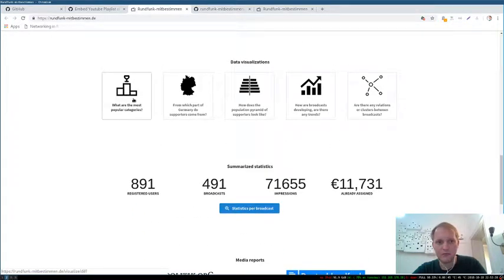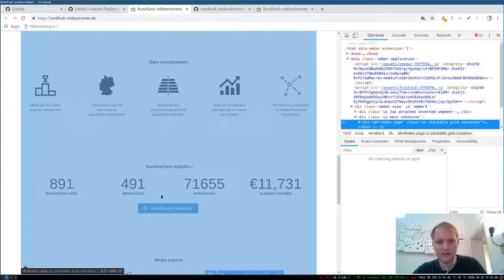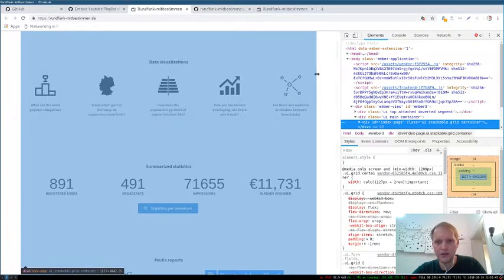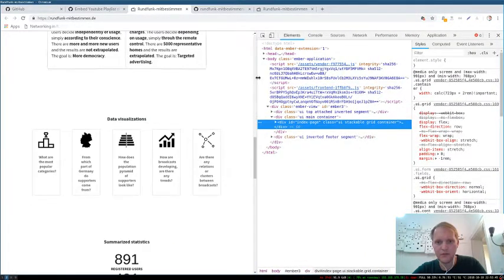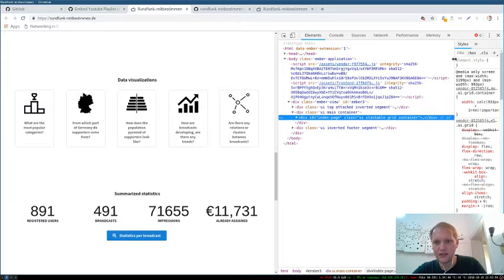And what a lot of people don't know is that you can actually change the HTML code on your machine, like locally in your browser. And you can basically just say inspect, and this will open the developer tools. And the developer tools are here on my site.